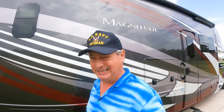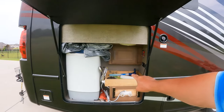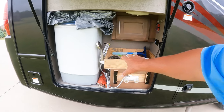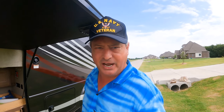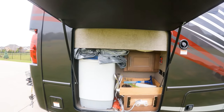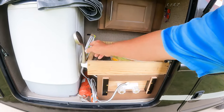Number two on our top 10 list: the outside kitchen — or as I like to refer to what it was, it was an outside beverage center. This originally had a refrigerator and a little sink that pumped water up into the gray tank. There was a sump thing down there, water was sitting in it getting stagnant, and it smelled. I hated it and we never used the outside refrigerator.